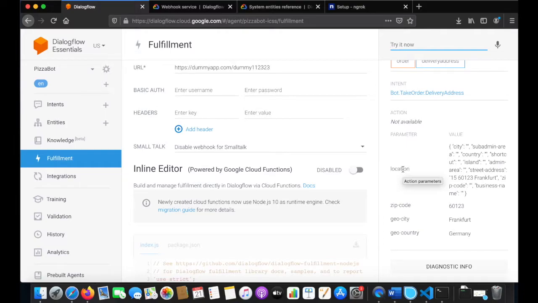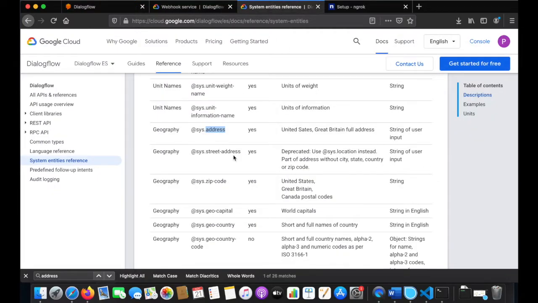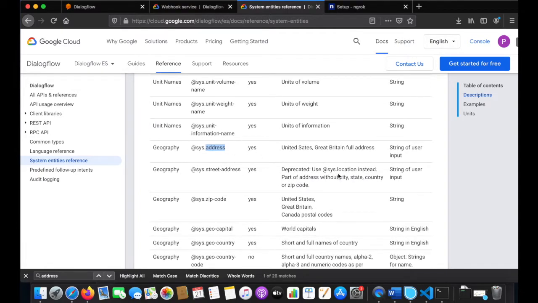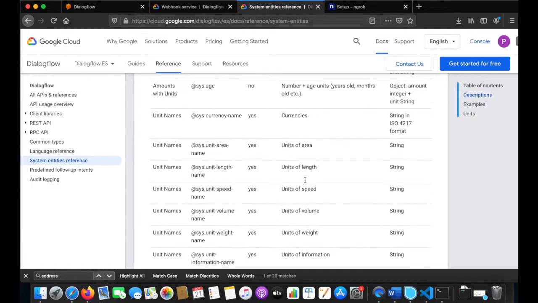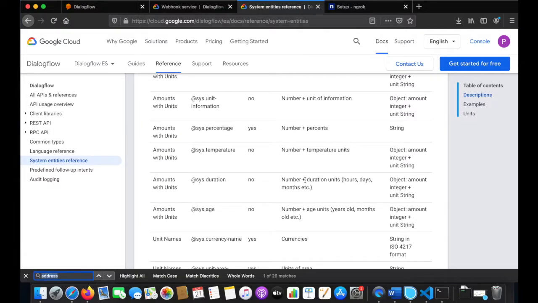Sorry, actually I misunderstood here. So basically the location can have everything, but this is not what this says here. So the location, use location instead, and look for location.